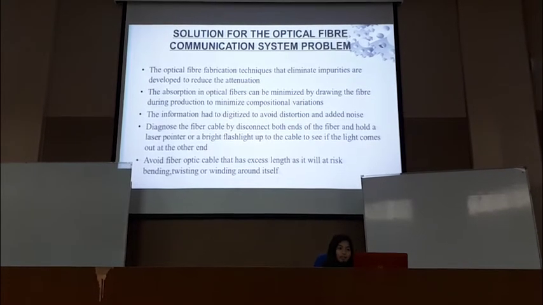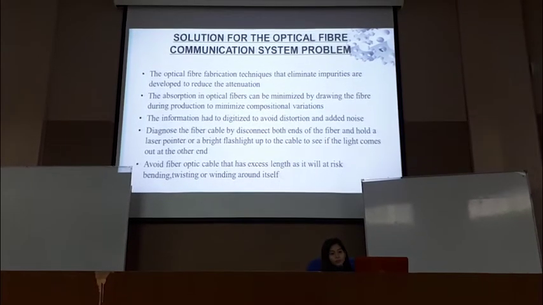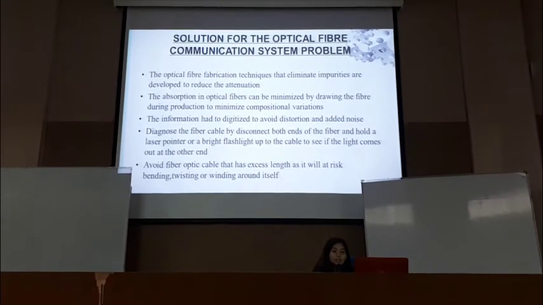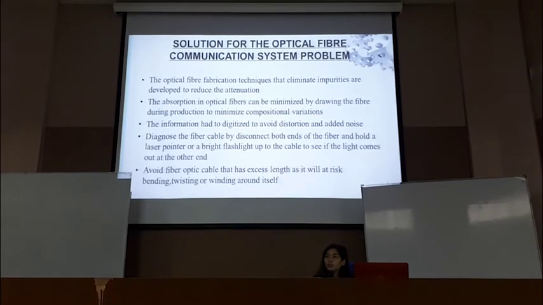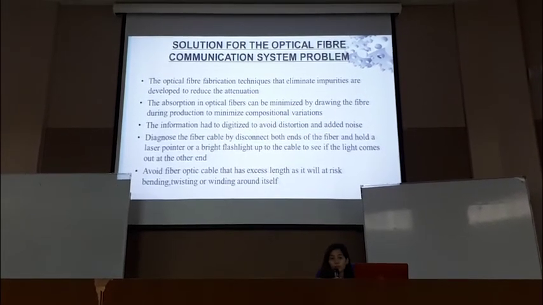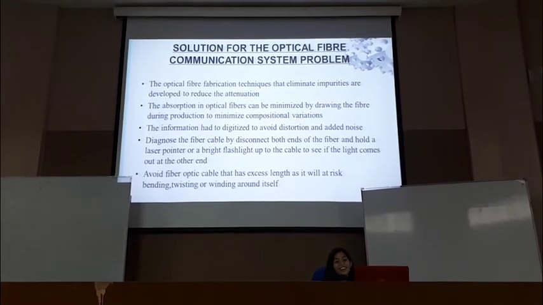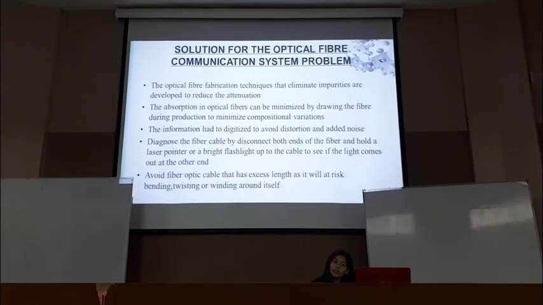Next, we have to diagnose the fiber cable by disconnecting both ends of the fiber and holding a laser pointer or a bright flashlight to the cable to see if the light comes out at the other end. This could also be a troubleshooting method for the optical fiber. And the last one is to avoid fiber optic cable that has excess length, as it will be at risk of bending, twisting, or winding around itself.